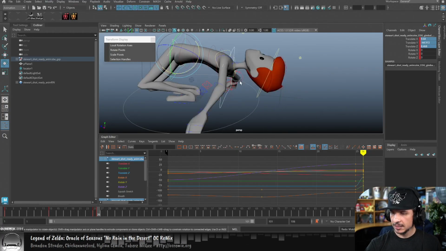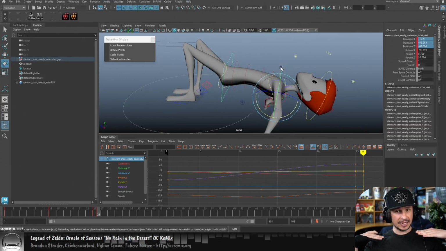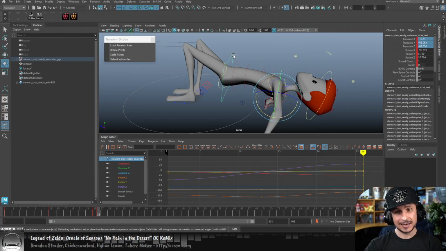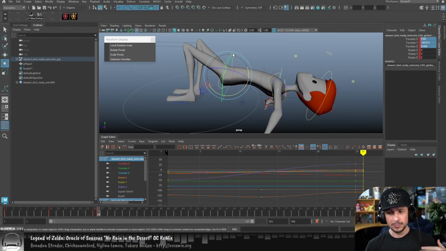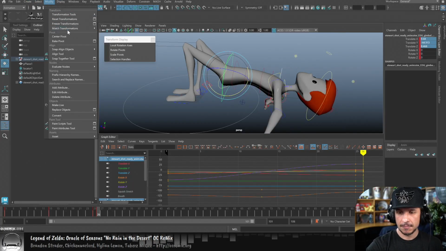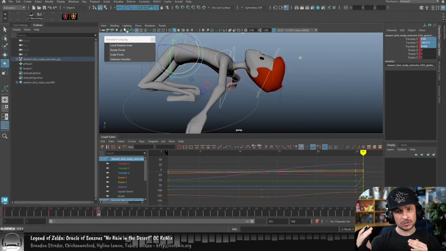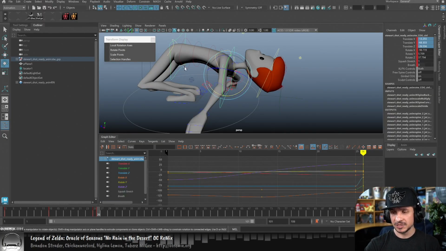I think so. So essentially what I did is I selected my cog, which is right now at the shoulders, and I wanted to reset it back to the hip. So I'm going to select the gimbal cog here because it is at the hip. I'm going to go to modify, match transformations, and I'm just going to match those transforms. So now they've essentially placed each other back into position.